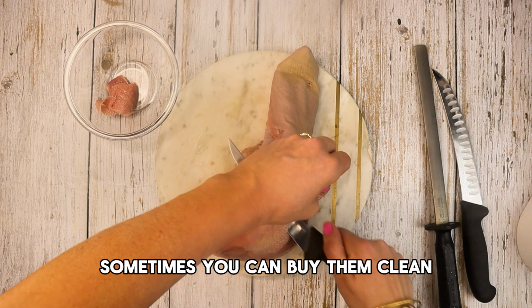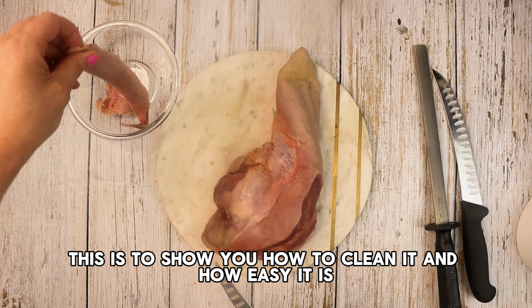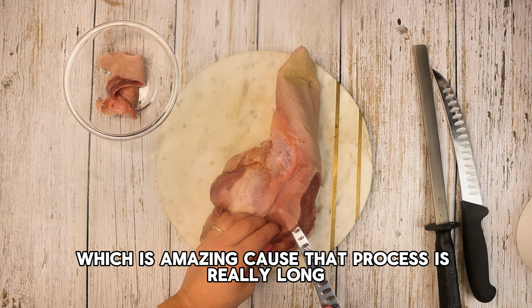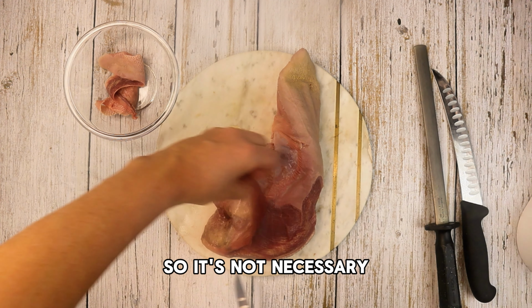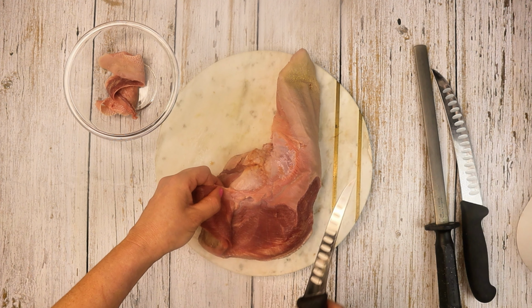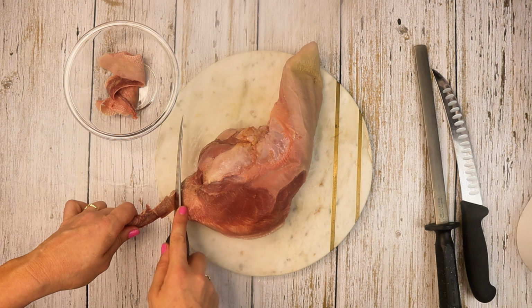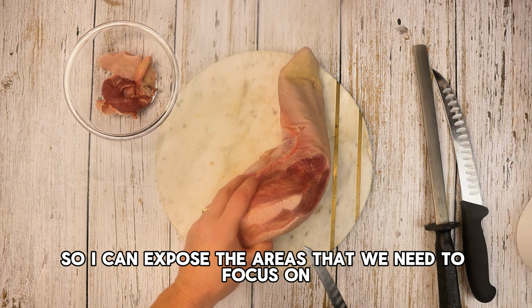Sometimes you can buy them clean, but that's not the purpose of this. This is to show you how to clean it and how easy it is. You don't have to boil, which is amazing because that process is really long. So it's not necessary. You just simply peel it all back. Now I'm taking this off first so I can expose the areas that we need to focus on.